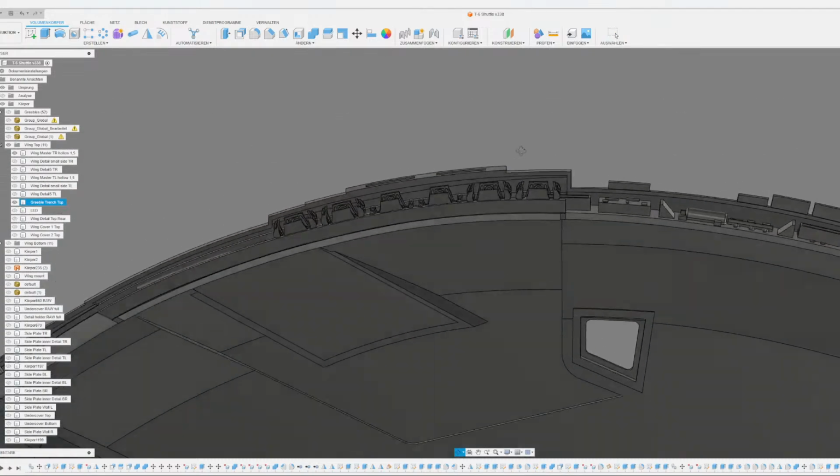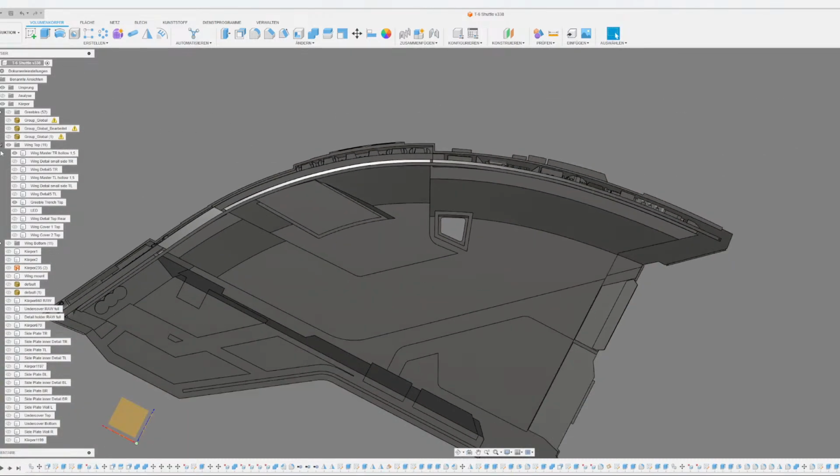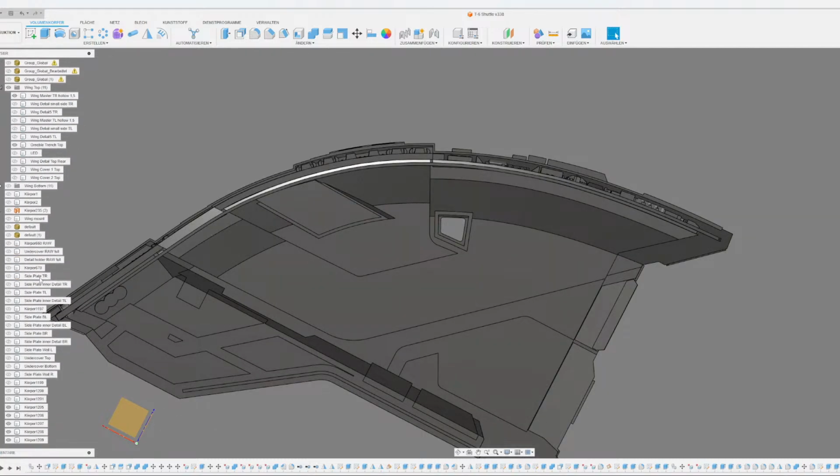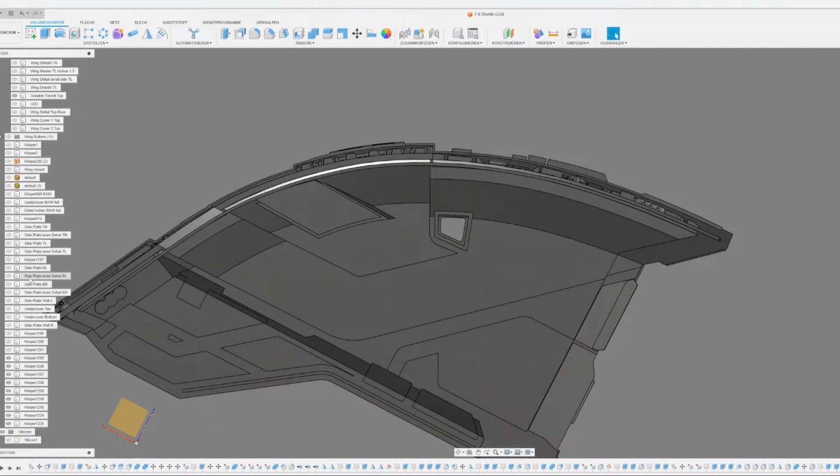Is this the same thing as down here? I should not have combined those things yet.